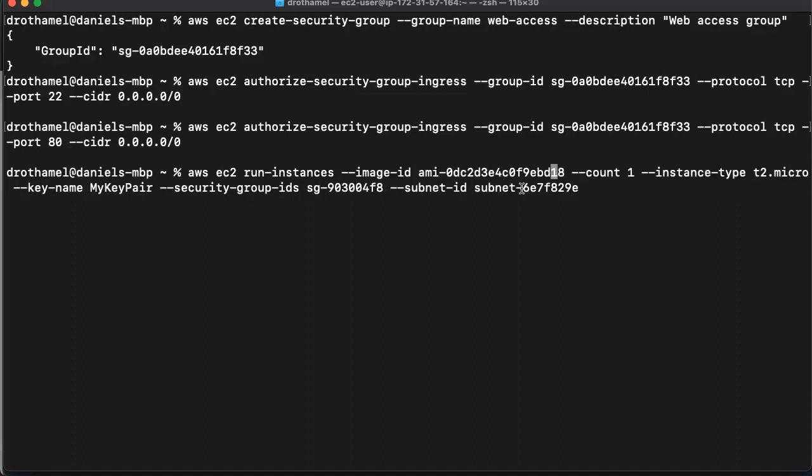So you'll see we have the image ID. We put that in. We have one instance. It's a type T2 micro, just like we need. Now the next thing is the key pair. I have the key pair that I've downloaded that I created for my AWS user. The file's on my computer. This is the name of the file, so it'll use the key pair to log me in.